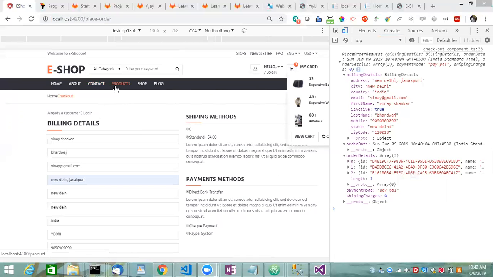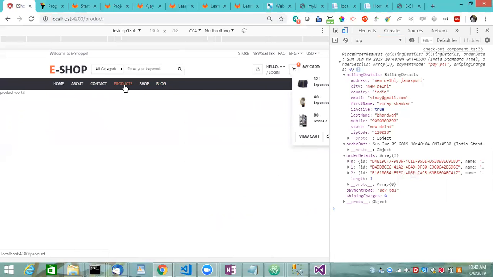Apart from that, a few other things need to be done, for example, the products page and its information. That is the same UI, no change.